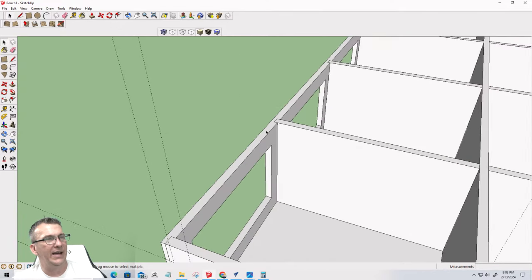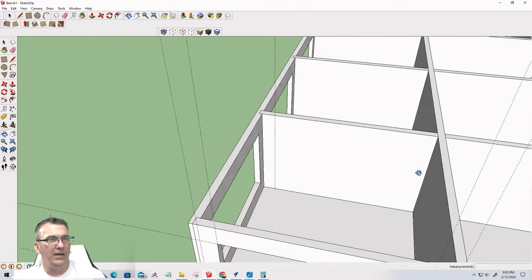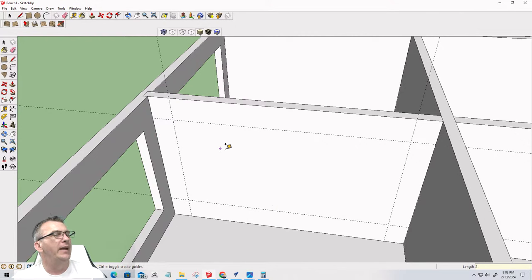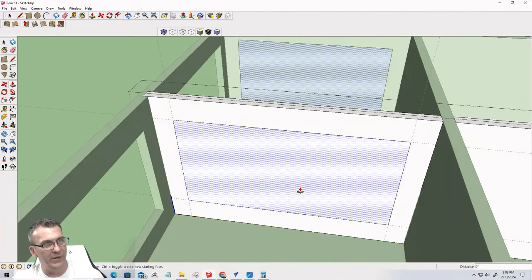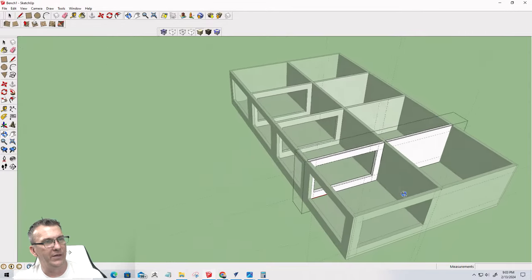On the inside here, all I have to do is just come in my inch and a half. Here's the joint right here, so I can just come in 1.5 here, and this is my joint here, 1.5, 2 inches. I'll come up 2 inches, and I gotta click into this part and draw the rectangle. And then I'm going to push pull that. And that will do it for those three.